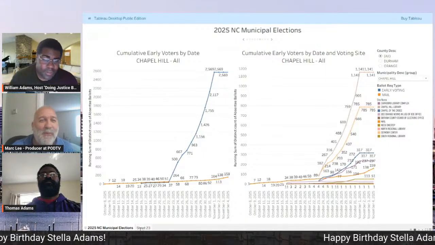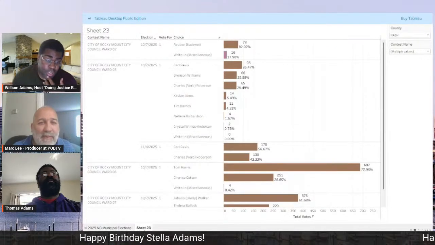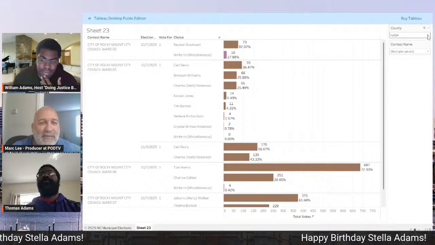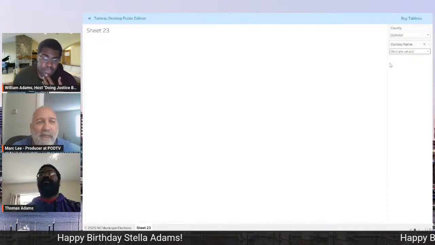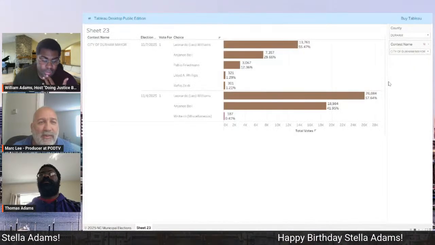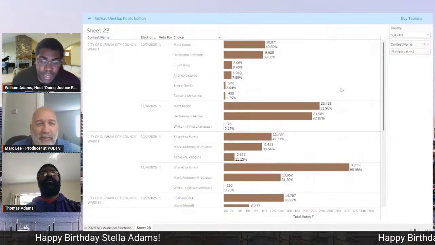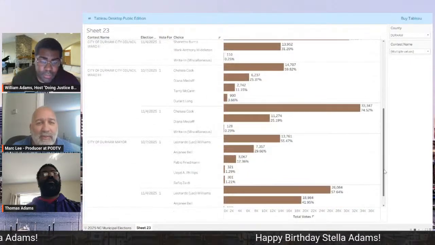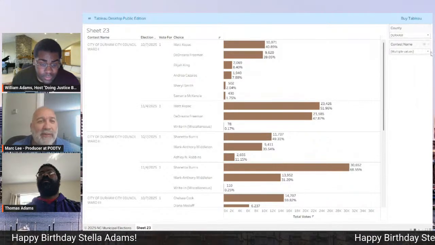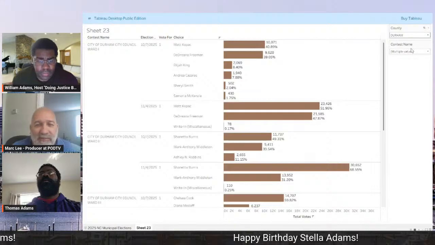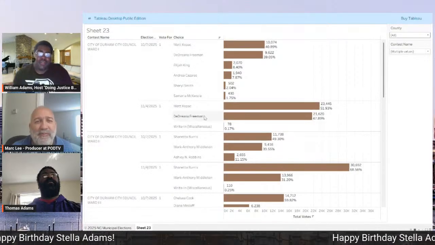Yes. With Durham, Matt Kopak won. Sheriff Burris won, which means Middleton and Freeman are no longer on the council, but Mayor Williams does remain mayor-elect, and this is Chelsea Cook, who took his seat after he decided to go for mayor. Correct. Is that everybody? Kopak, Burris, Cook. And that's it.